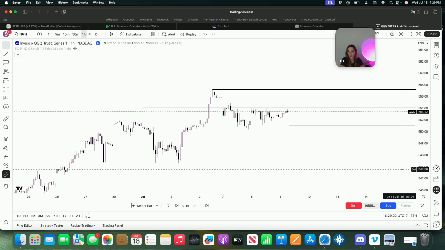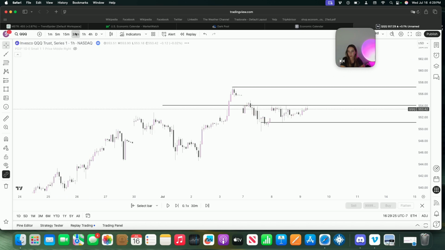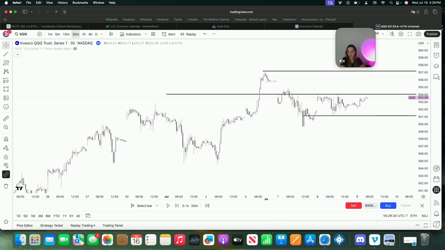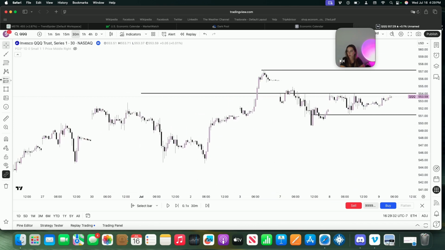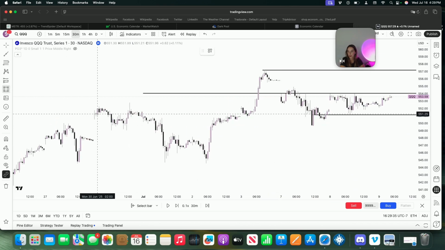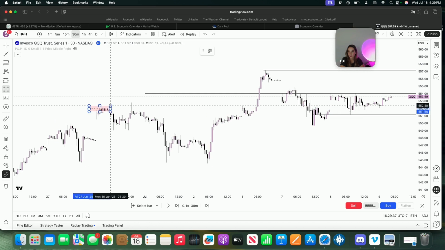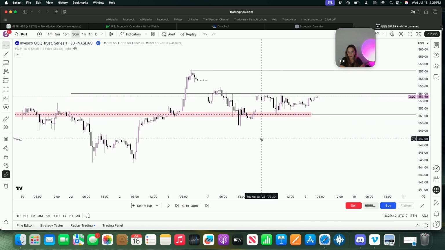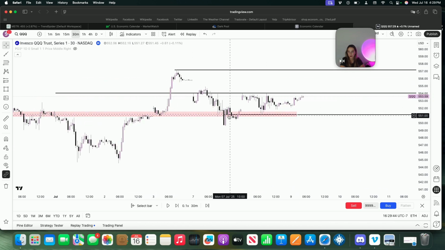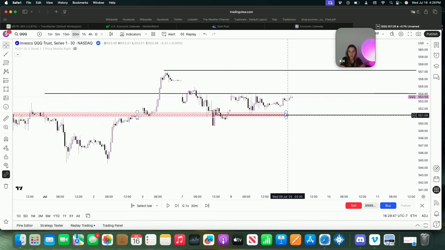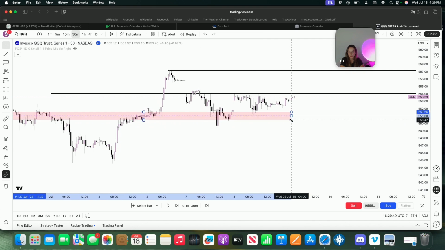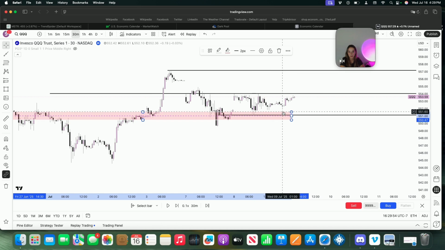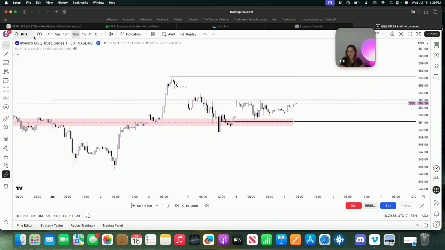Now for our supply and demand zones, I'm going to go into the 30-minute time frame. A demand area that I would like to mark out is near our actual resistance level at that area. We've seen this strong demand zone right in here, where price trades into it, breaks out of it, and trades back into it. We've seen multiple taps within this demand zone. We have it sitting between this 550 to 551.66 area. That's going to be my first demand zone.